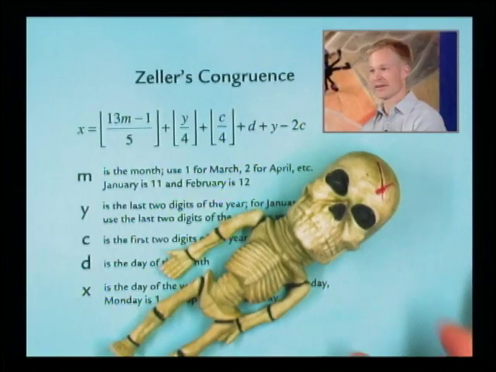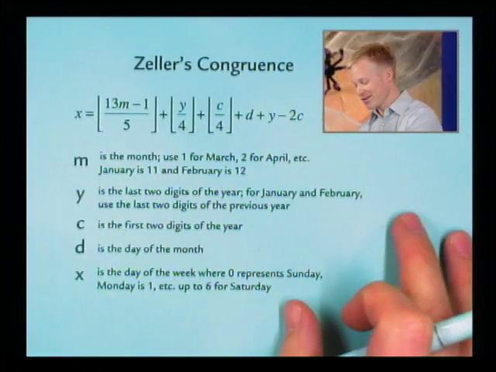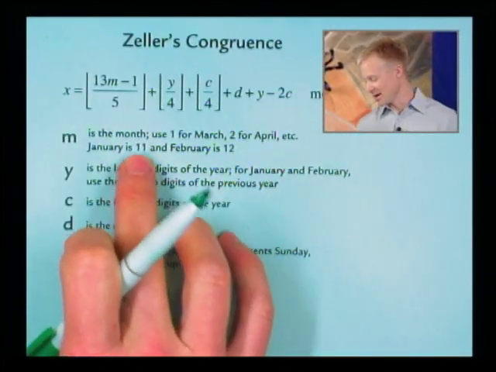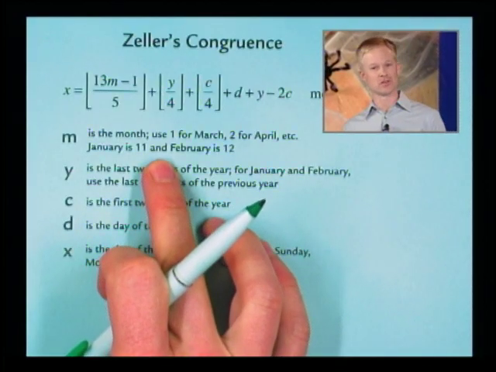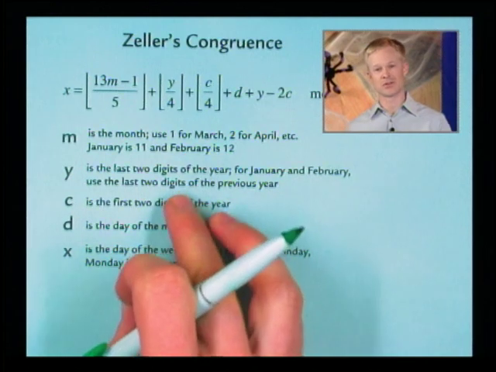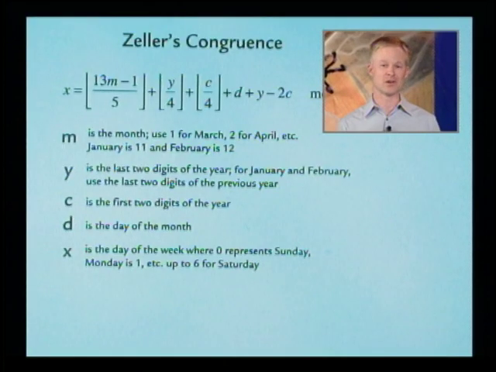So I've got the equation written here, and these little guys, I keep trying to shoo them away, and they keep showing up. So anyway, here we go. Get out of the way there. So here's our equation. There's all this crazy stuff going on in there, and I don't know if you can read my small type, but M is the month, and it's numbered funny if you look. It actually starts at 1 for March. It doesn't start at 1 for January. There's a reason behind this, and it's actually kind of clever that they can do this because you have to account for leap years.